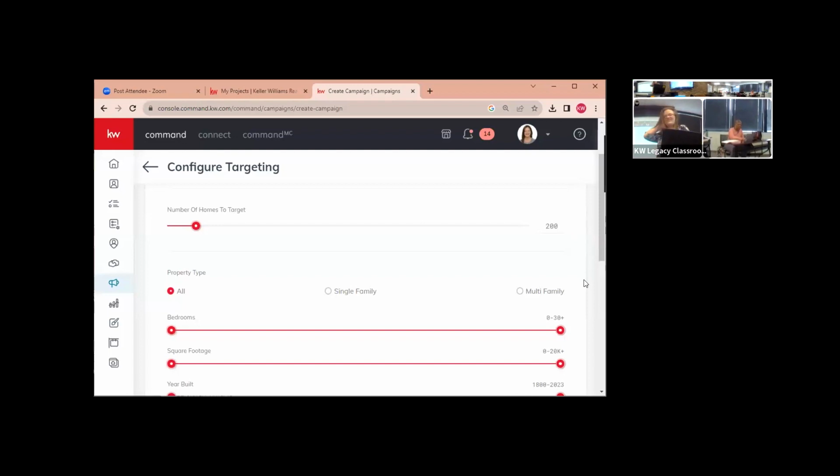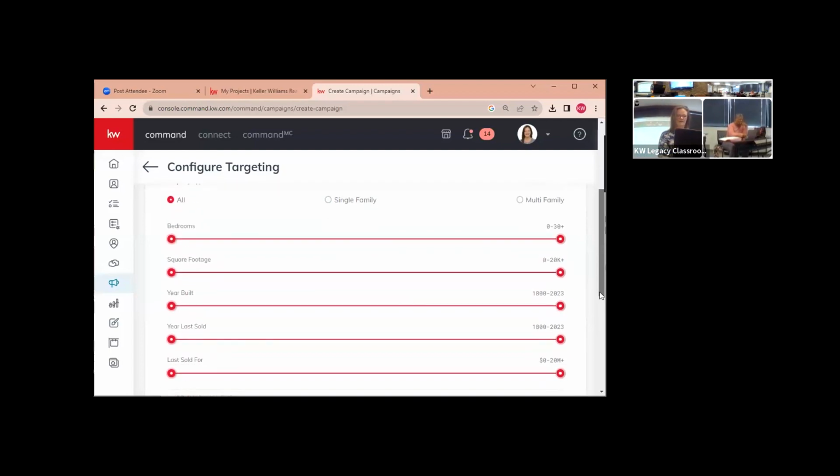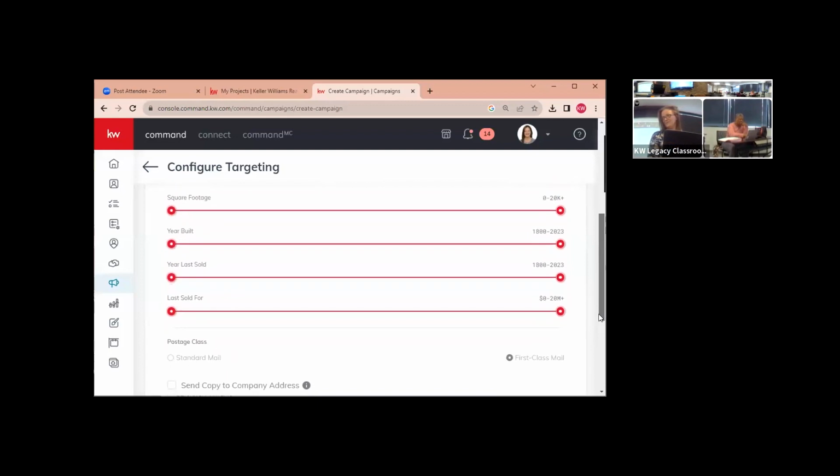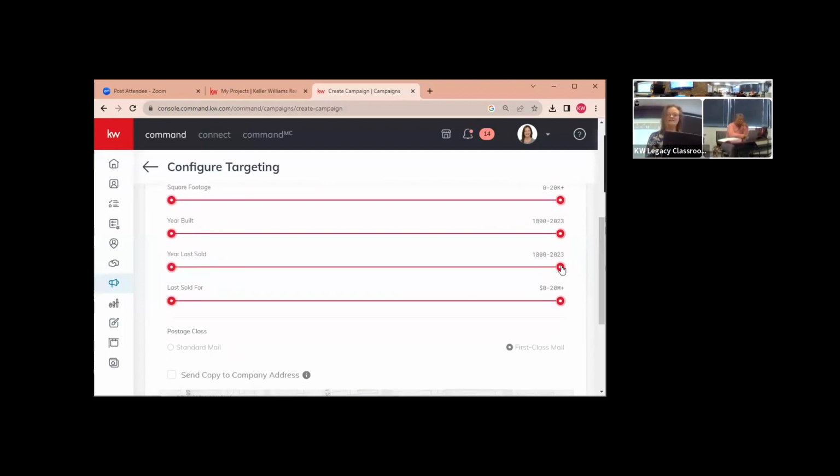All right. And then I can choose to exclude certain things. I don't usually choose to change by the number of bedrooms or anything like that, because I don't mind if the house I'm selling has more or less. The one thing I do change a lot is last year sold. Because in my opinion, if somebody just bought their house last year, like in 2022, they're not likely to sell. And that's what I'm trying to get. So I usually go back to like 2020, 2019, whatever you pick. I want them to at least live in the house for a few years if they're getting this postcard.